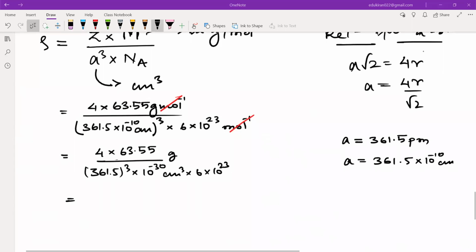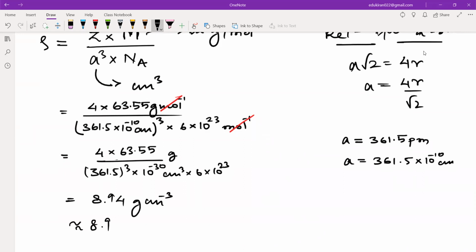So I'm giving you the answer, but we will discuss it in the next class if you have any problems. This will be around 8.94 grams per centimeter cube. But even if you get 8.9, or even 9 grams per centimeter cube, that will also be okay. Please write this to check it later on. The correct answer is 8.92, 8.94 grams per centimeter cube. Then please revise whatever you have done till today. The important thing that we have done today is density.